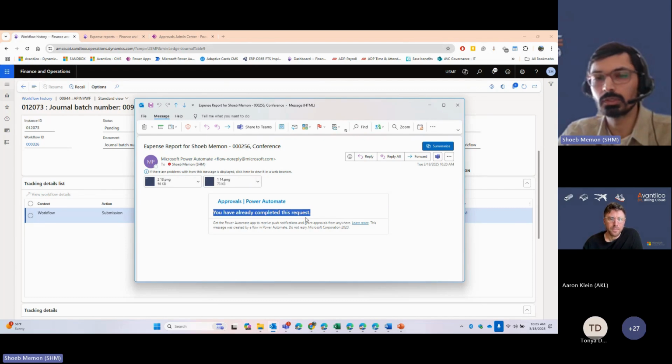If you complete the request in Teams, you will also see it completed within Outlook. And if you do it within Outlook, then it will also send you an alert in Teams letting you know that this request was completed. So you cannot go back and complete a single request multiple times. It locks it down for you once you've taken action.